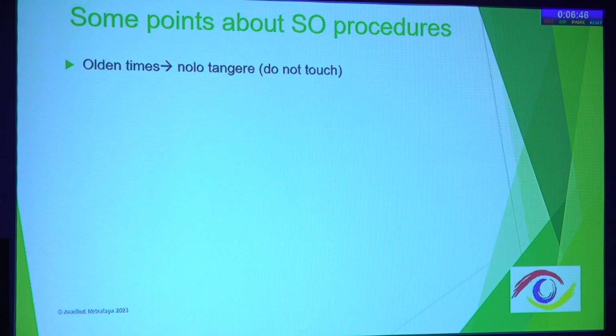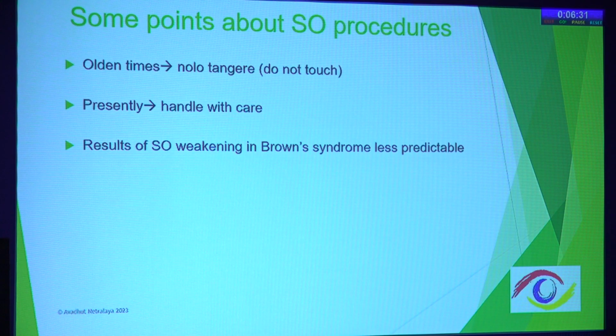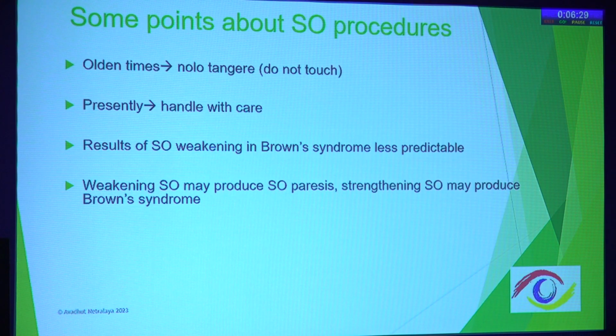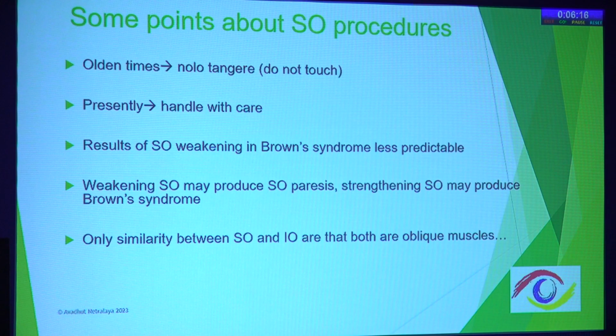Also, it is a superior oblique, which in olden days was not touched by many of the strabismologists. The problem with superior oblique is that it usually helps in down gaze, which is the most functional part of our gazes. So if you try to weaken it in a case of Brown syndrome, it might give a picture of a superior oblique paresis. And if you strengthen it by doing a tuck in a case of superior oblique palsy, we might have a Brown syndrome. So you need to explain these, the counseling part, to the patient beforehand.